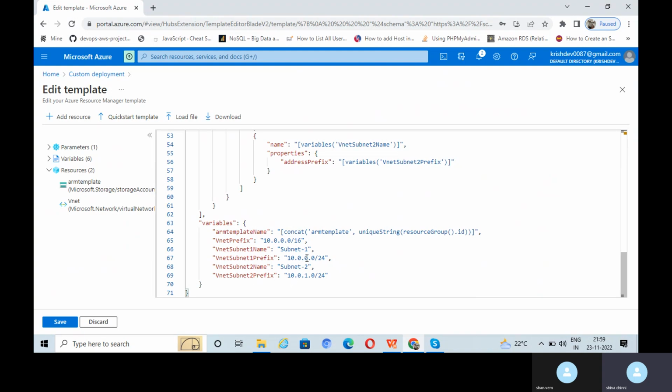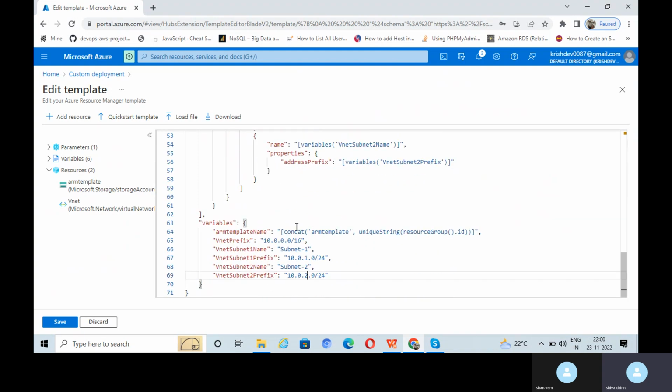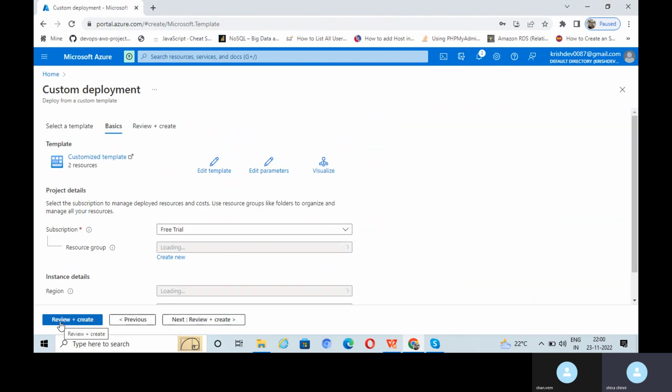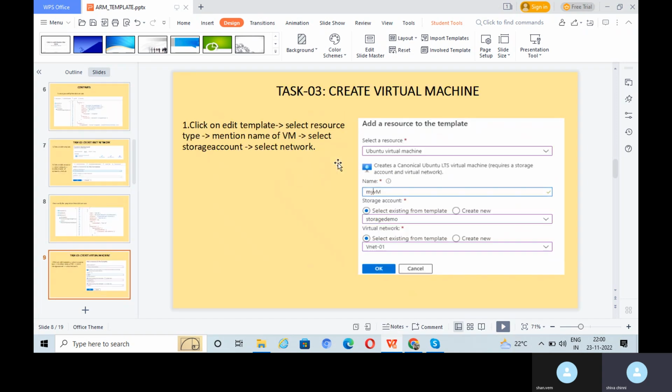If you want, you can change this, for example 10.1. You can configure. Once all the properties are configured, then click on save.